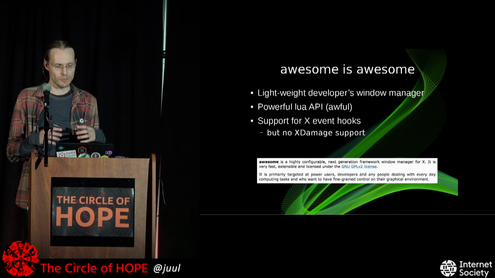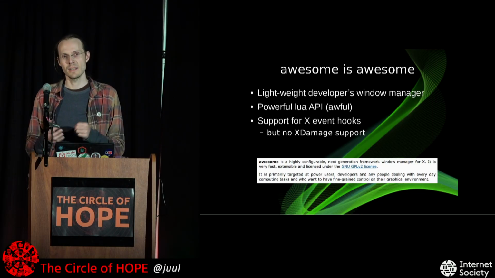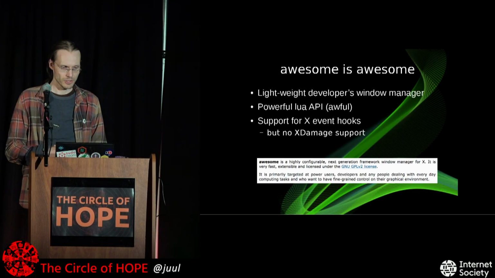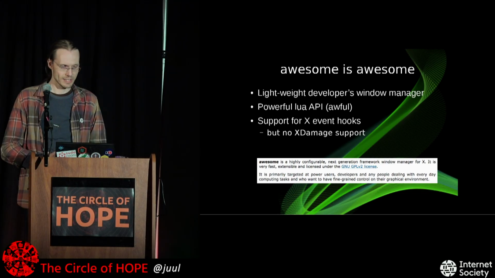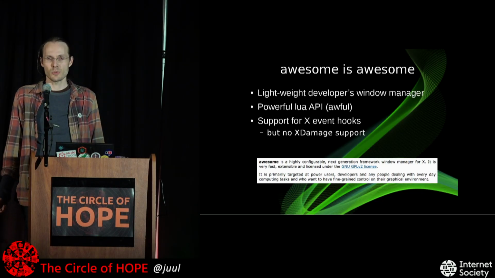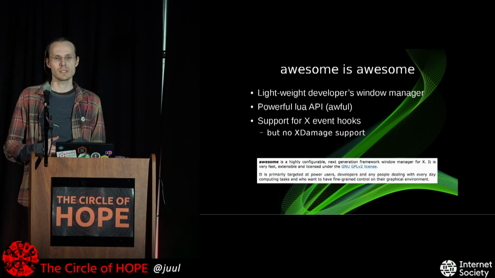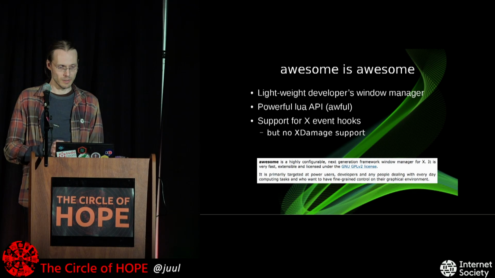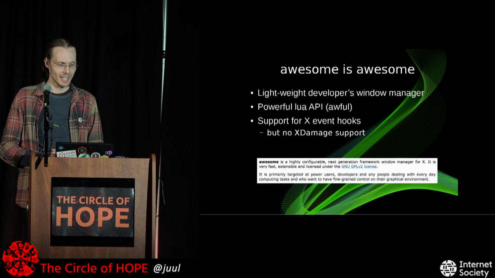X damage events are from the X server. Whenever anything changes on the display, you can register for X damage events, and it'll tell you which square was changed. So they got Awesome to be able to get this event information, and that's all you could gather from that. But what they were probably doing is they were probably having some other code. So Awesome is scriptable in Lua. So it's very easy to add all these functionalities to Awesome using its Lua API, which is called Awful. It's not awful. It's pretty good.